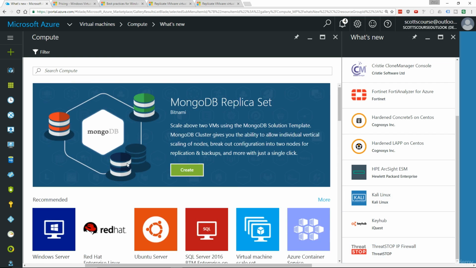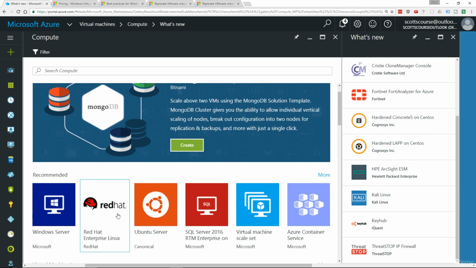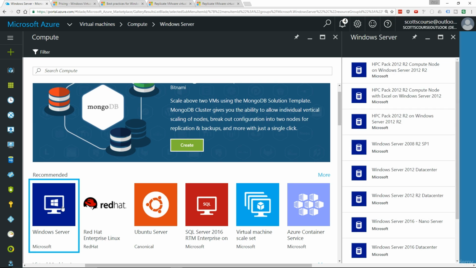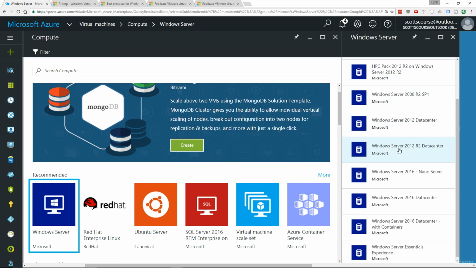So when we're talking about Linux and Windows, there are certain workloads that you might be running within your own on-premises environment or your own data center that do make sense to transfer to Azure and don't make sense to transfer to Azure. So, for instance, Azure only supports certain versions of Windows Server.